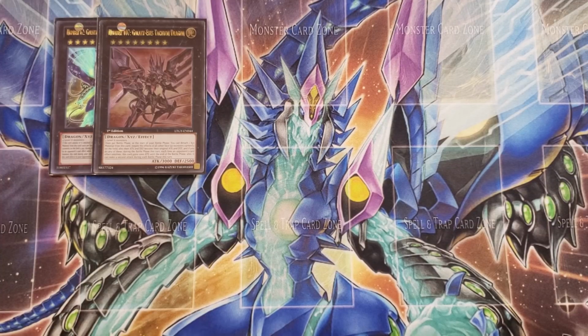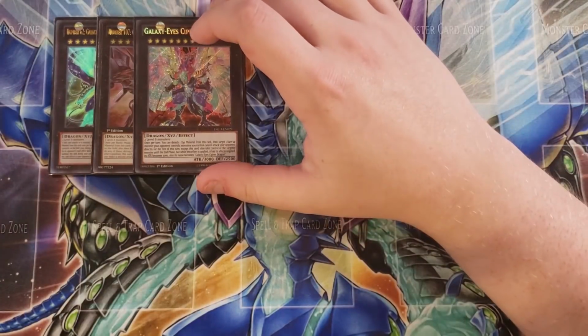And if you do any of these during the battle phase this turn, each time your opponent activates an effect or resolves an effect, this card gains 1,000 attack and can also attack again during the battle phase. If your opponent does anything during the battle phase while this card's on your field and they resolve the effect, this card can just swing again, which is insane. Cypher Dragon, because it can take your opponent's monsters.